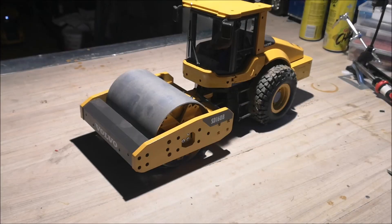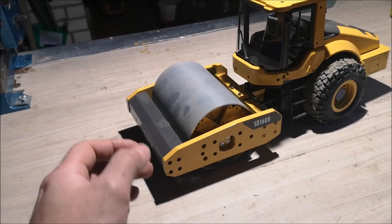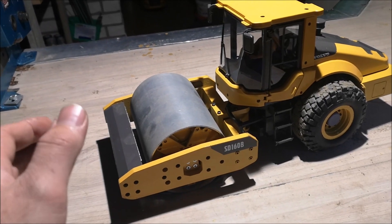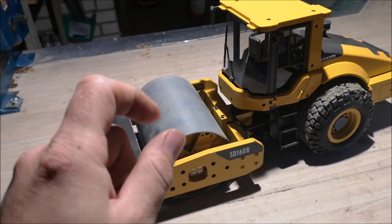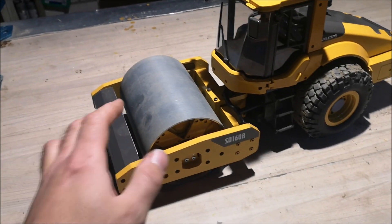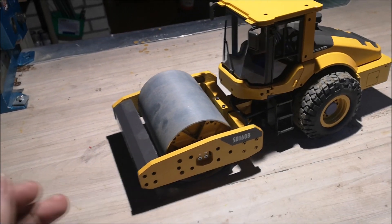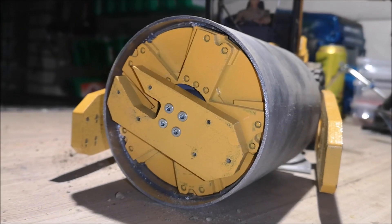I'm back at home. As you could see in the video, the compactor did a great job — it worked fairly well. I did have an issue though, and I don't know what's wrong yet. The front wheel drive — if you can call it that — on the drum stopped working. I think the motor coupler either fell off or the set screw came out.